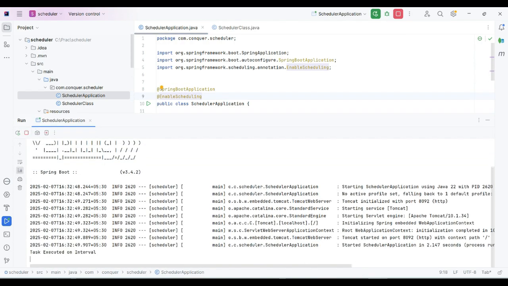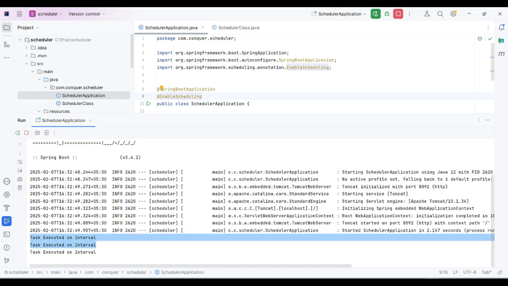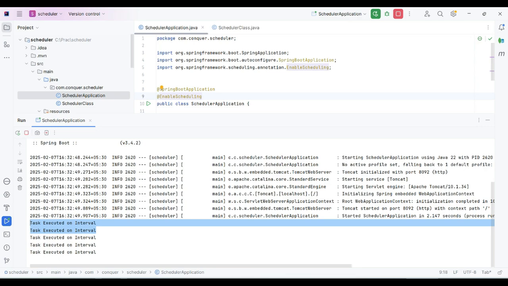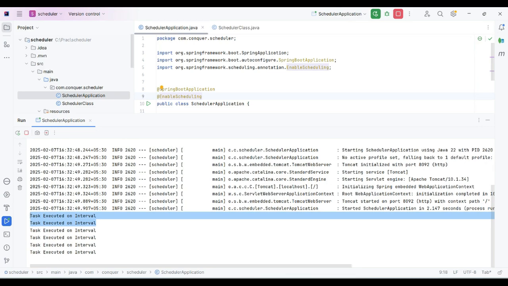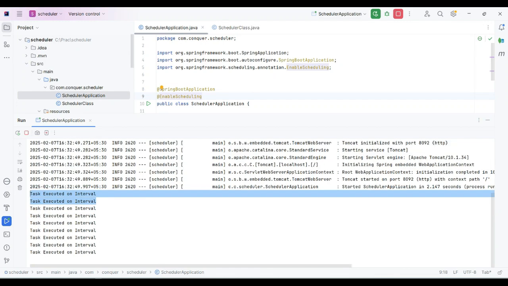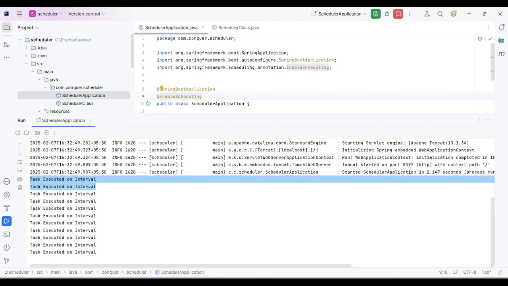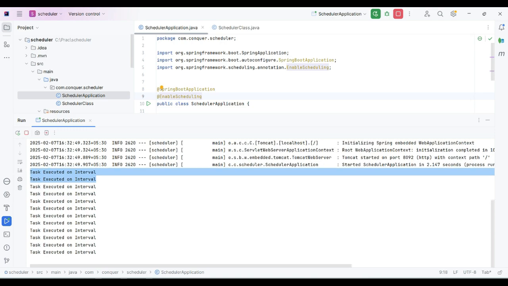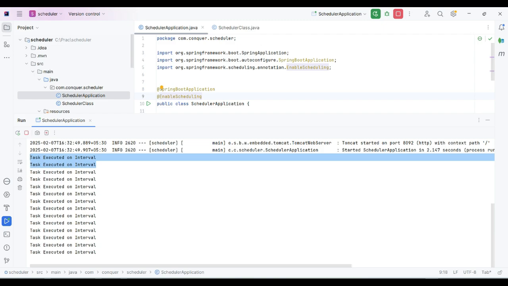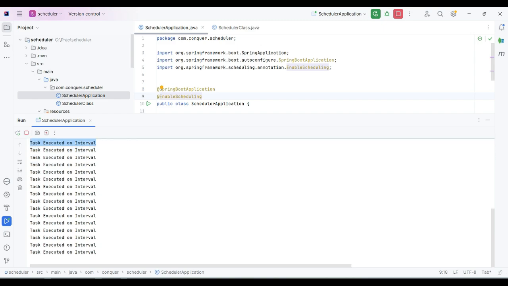Okay. Now, if you see here, this task is executing at every interval of 2 seconds. That's the advantage of using this, so that whatever task you want to execute at a certain interval, right? Here I mentioned 2 seconds. In a practical real case scenario, you might be running that at an interval of 5 minutes, or let's say you want to execute certain scripts at a certain interval, in the morning or at the end of the day, you can make use of it.